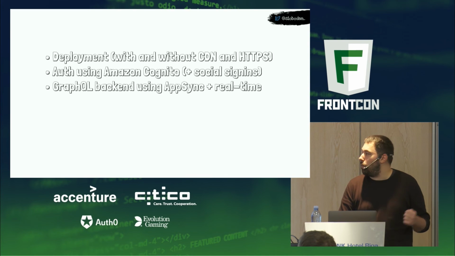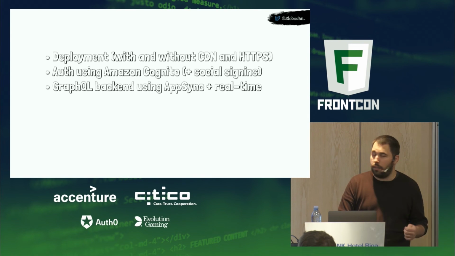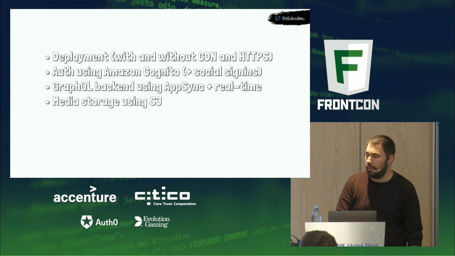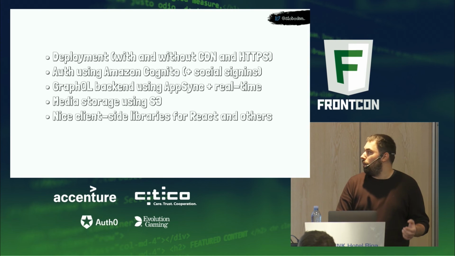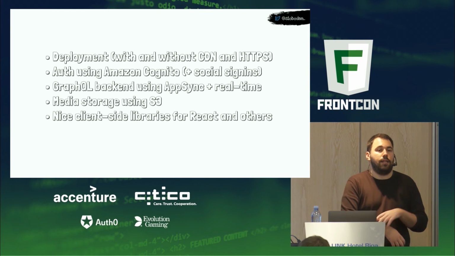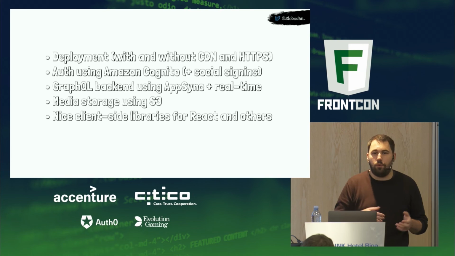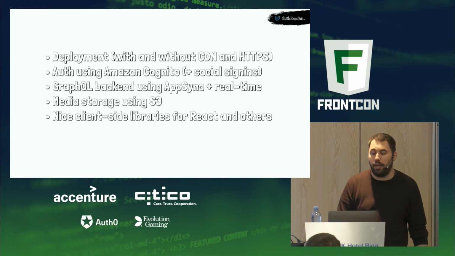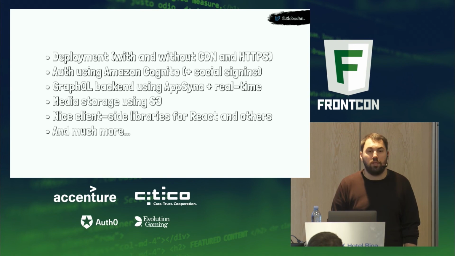Then you can set up GraphQL backends with AppSync, again through that command line interface, and get real-time updates and things like that. You can store media on S3. You can also integrate nice client-side libraries into your React or Vue or Angular application, or even React Native or native Android and iOS. So they did many cool things, and you can do much, much more.